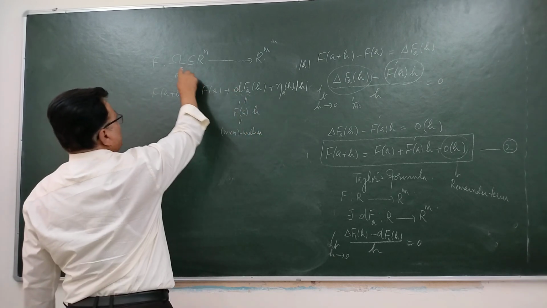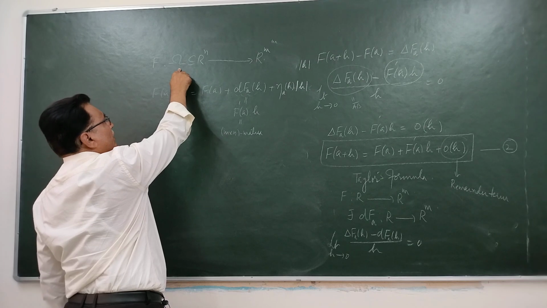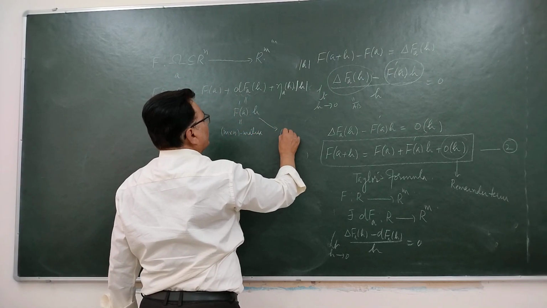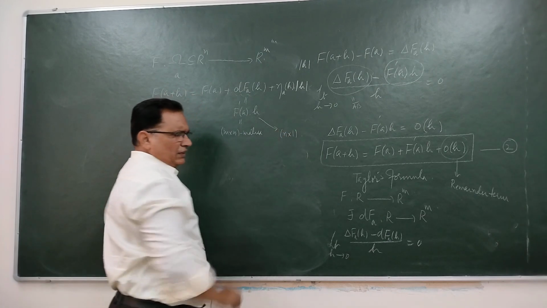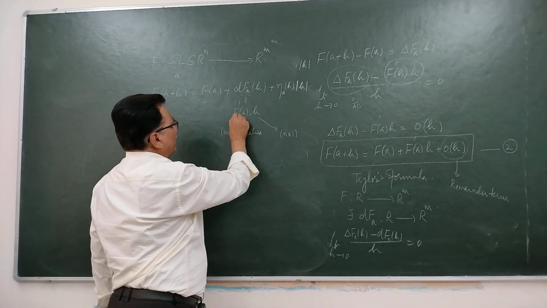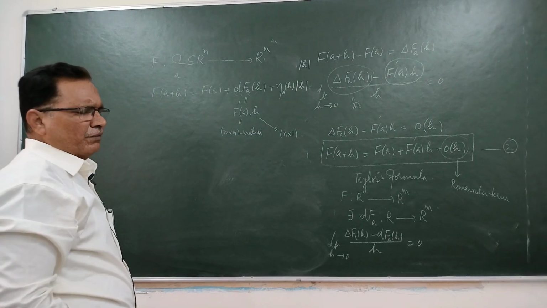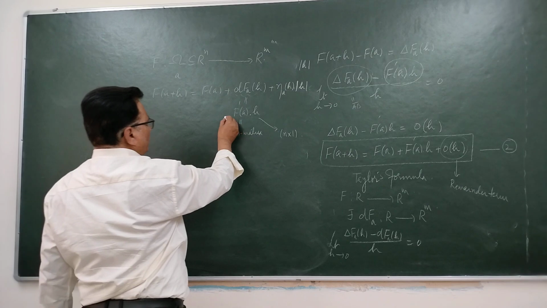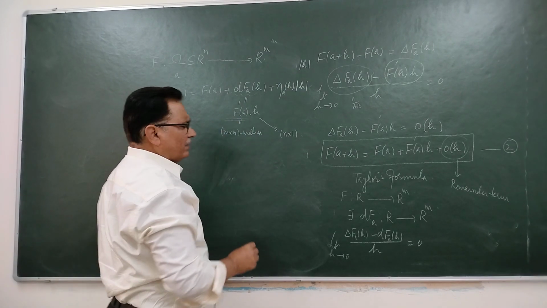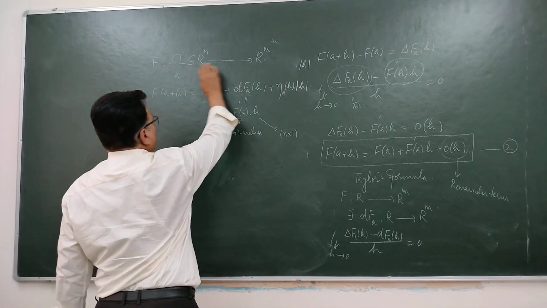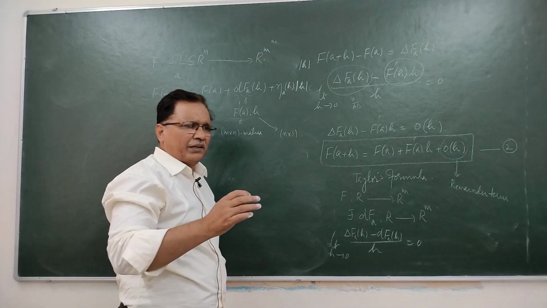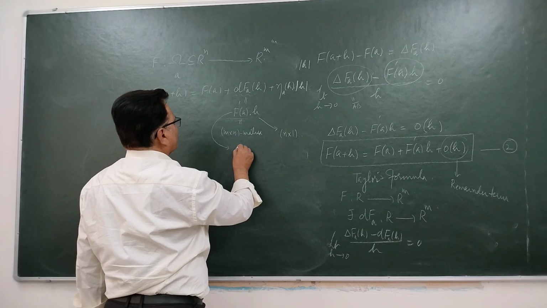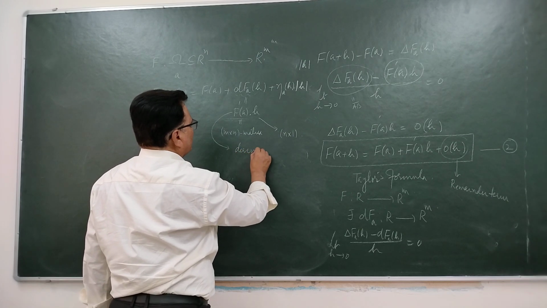And what is h? h is coming from an open set of Rn. So every vector in Rn can be thought of as an n by 1 matrix. And this product between f dash a and h is in fact the matrix multiplication. This has to be kept in mind. Now what you observe over here is that the derivative of a function from Rn to Rm is actually an m by n matrix. So this fellow, an m by n matrix, is called the derivative of f.